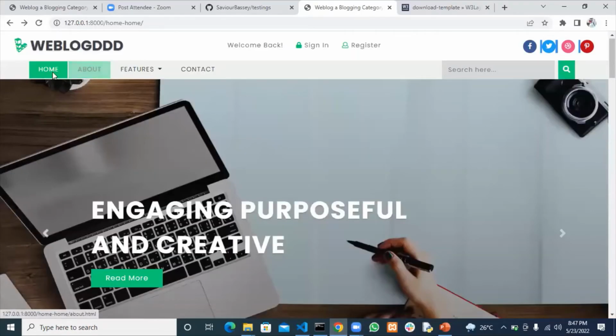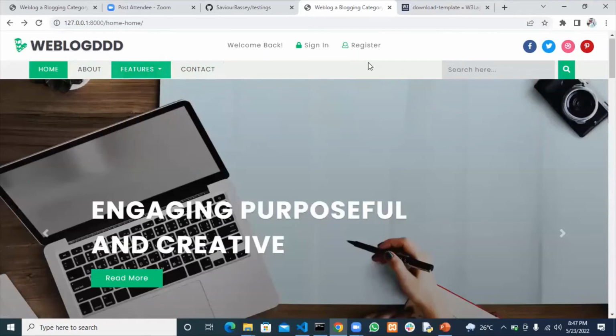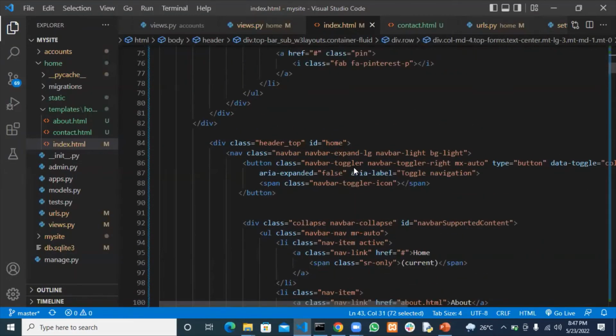So now where are we? That means we are now here: home, about, standard block, column block, and contact, right? So now we know that, okay, this is where we are at this page, and I need this page to show in that other page. So now how do we do that? I can now come here and say, okay, fine.